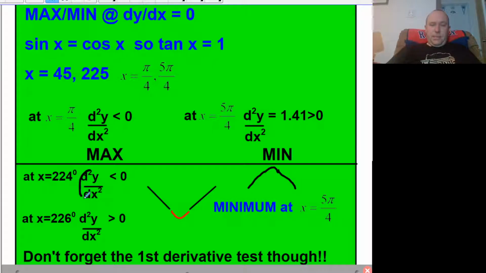Once again, remember this is actually slightly incorrect. This is supposed to be the first derivative. And also, when we're plugging in here, we should really be plugging in radians. This was just to show you it was slightly smaller than this value here. It's not so easy to think of a number slightly smaller than pi over 4. That was why I changed this into degrees just for a second.